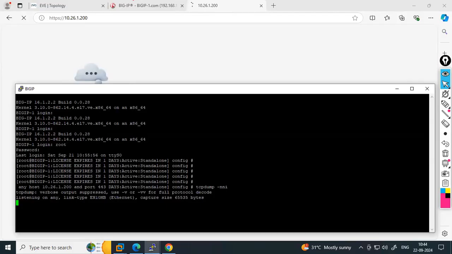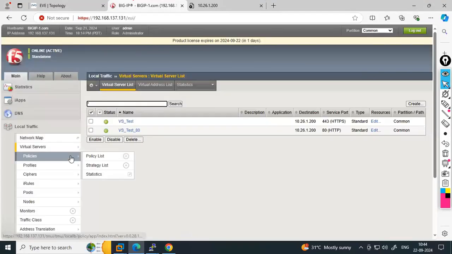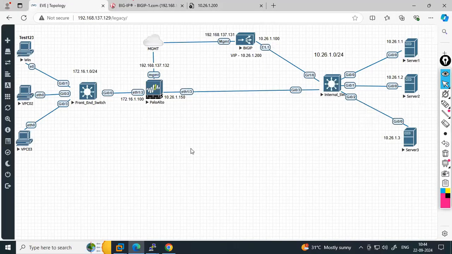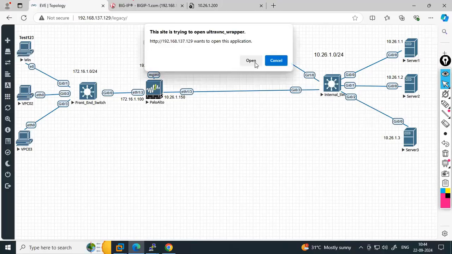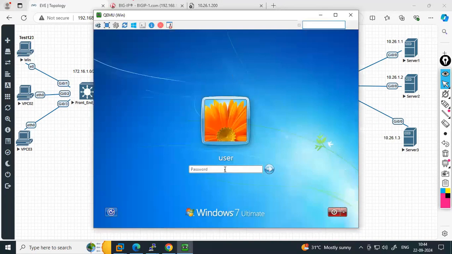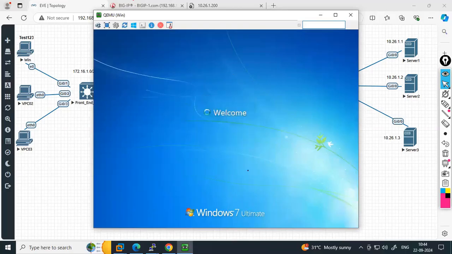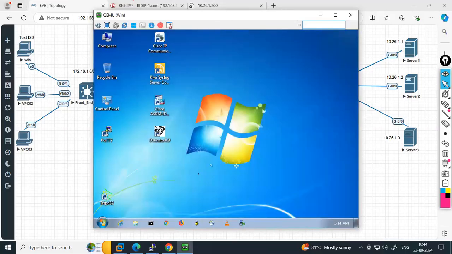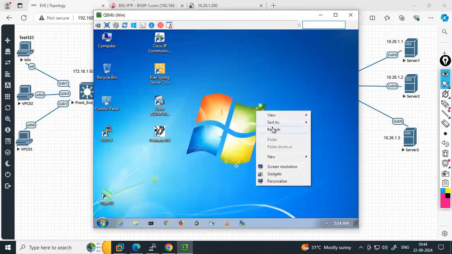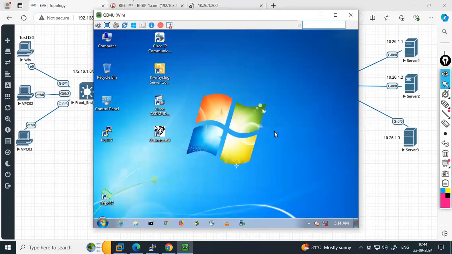So why am I not able to see any traffic on the F5? Because I am accessing from another location, which is not in our network.